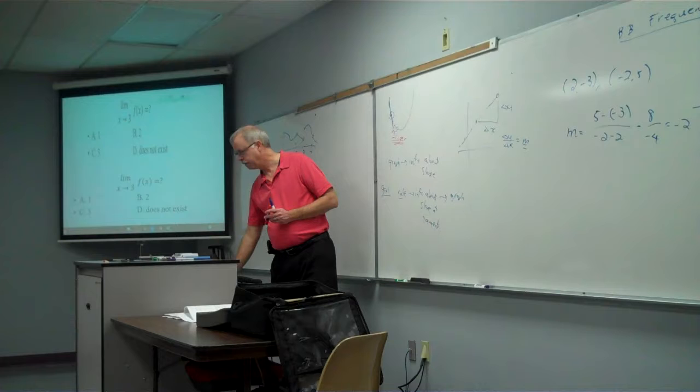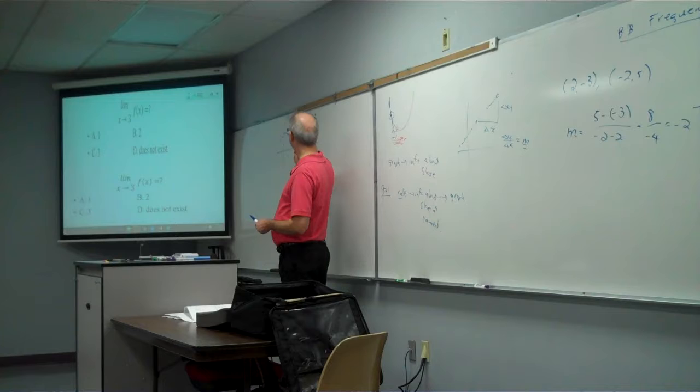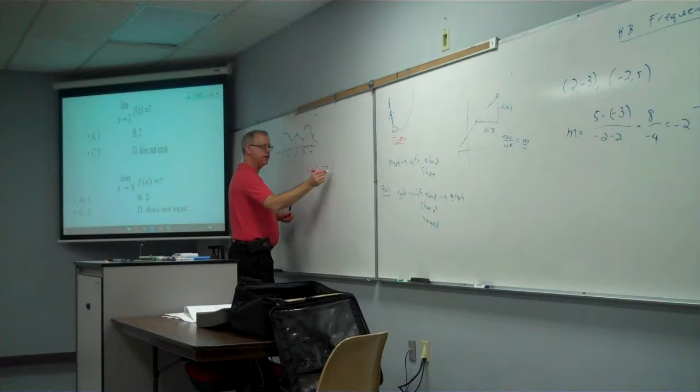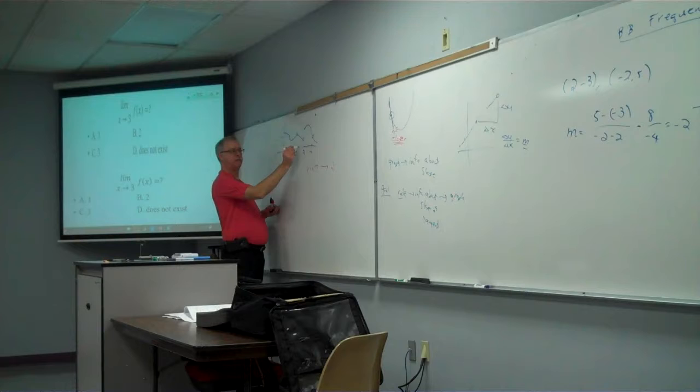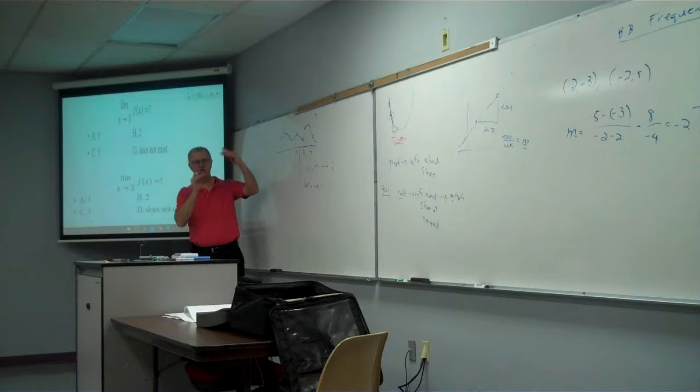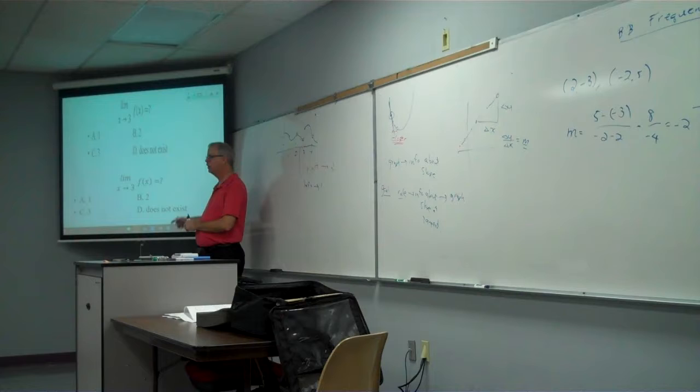This is a question we probably weren't quite ready for, because the answer I was looking for is actually does not exist. Because if you're on this side of the path coming, it looks like you're headed to 2. So if we're coming from the right, it looks like we're headed to 2. But if somebody else was on this path coming, they think they're heading to height 1. If there is not a single value that we're approaching, but maybe a couple values, that's the case we call the limit doesn't exist. There is not a predictable result, because it depends on which side we're coming from in this case.